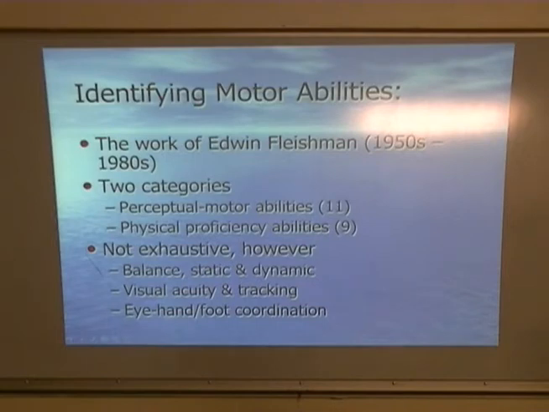You can see that he did his research over a period of 30 years, so he had a very long research life. But he didn't really finish looking at balance, he didn't finish looking at visual acuity or eye-hand-foot coordination type ideas. So we don't have a complete list of what we believe are motor abilities.